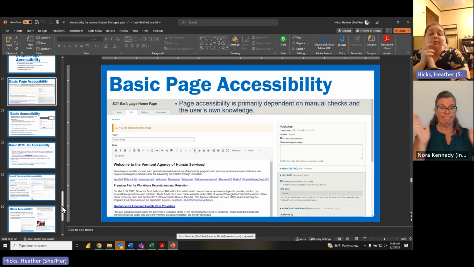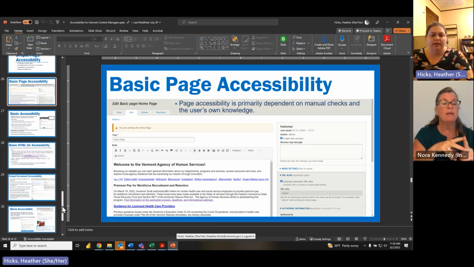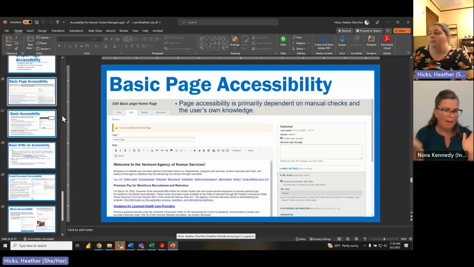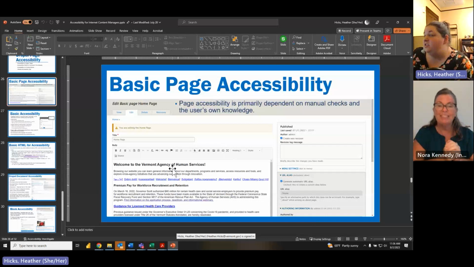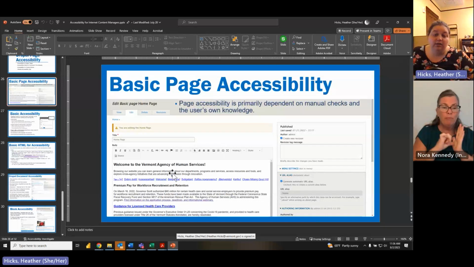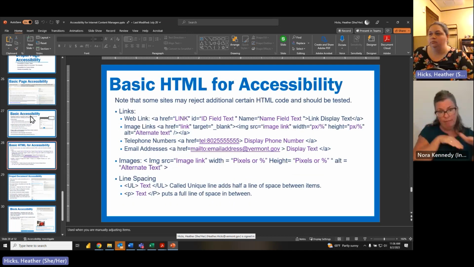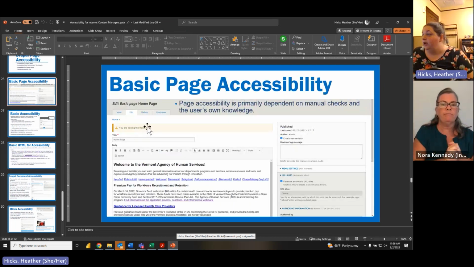When talking about Drupal, a lot of the same information applies in that there's a lot of stuff you have to do just manually based on design, meaning descriptive links, alternate text, using headings, all the things you've heard me say about 17 times so far. So for pages, it's mostly, did you make your text itself accessible?